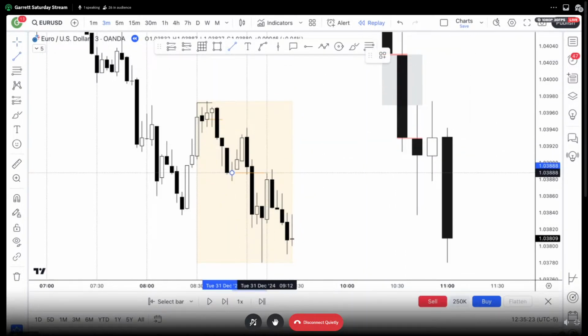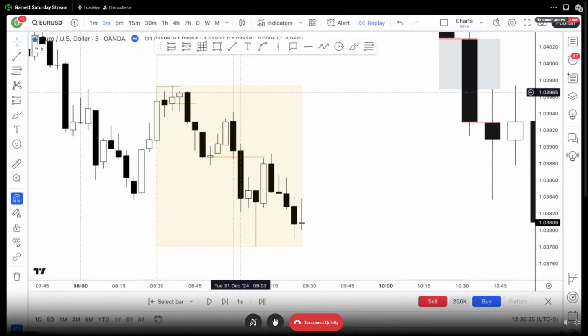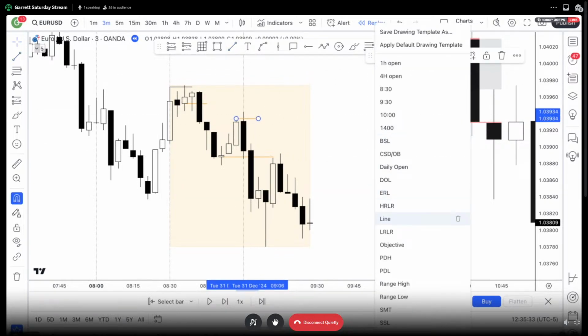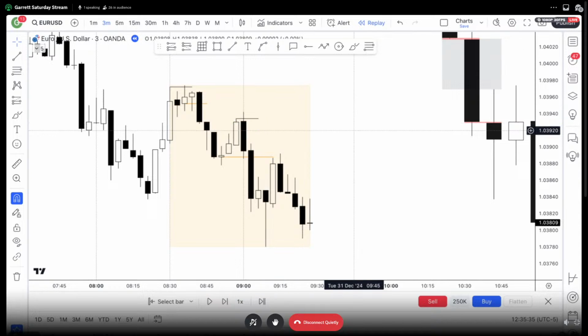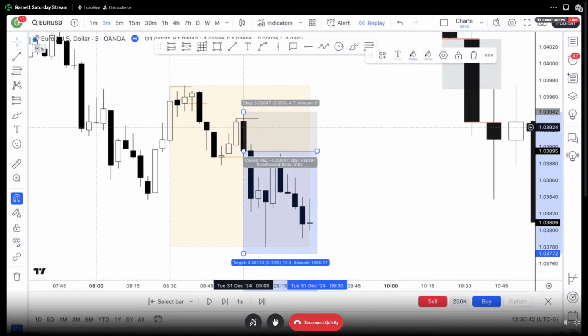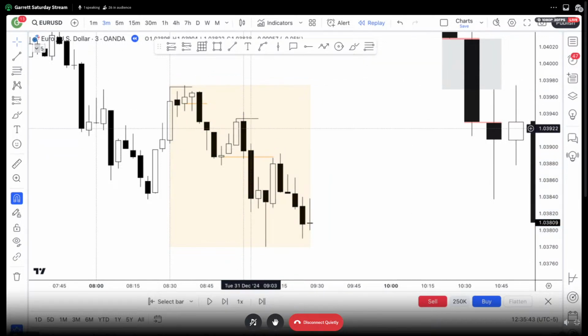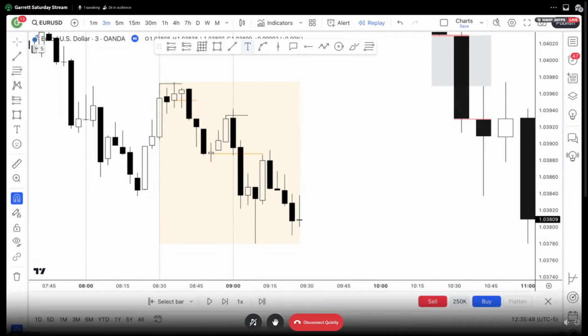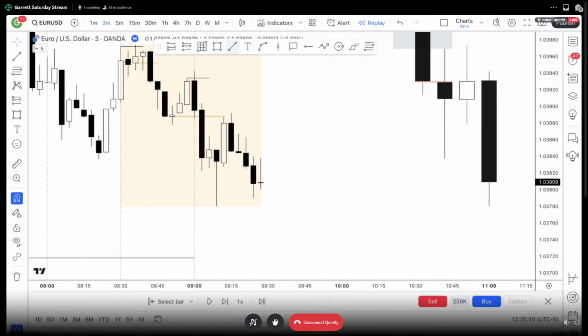right? And so you have multiple options here. You can enter on the closure way down here. You can enter on this C2 like this, anticipating this to form. So you'd get better RR, right before basically a swing point, right? You get into that because it's within this key level, right? Or you could wait for the retest, right? So many things you could do.